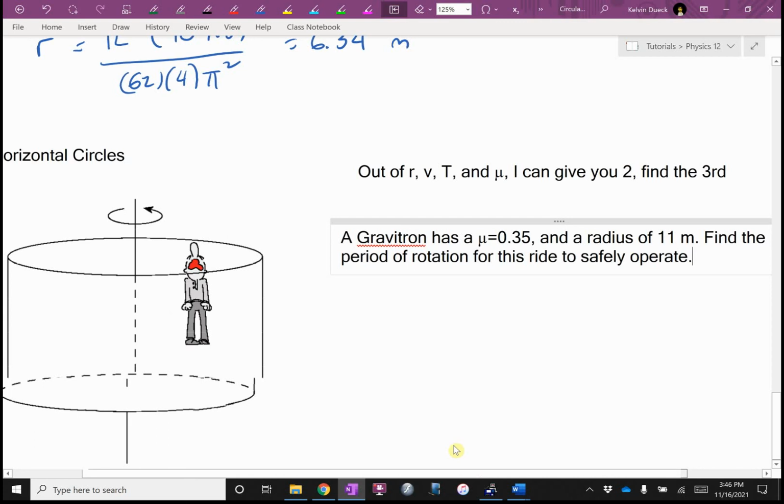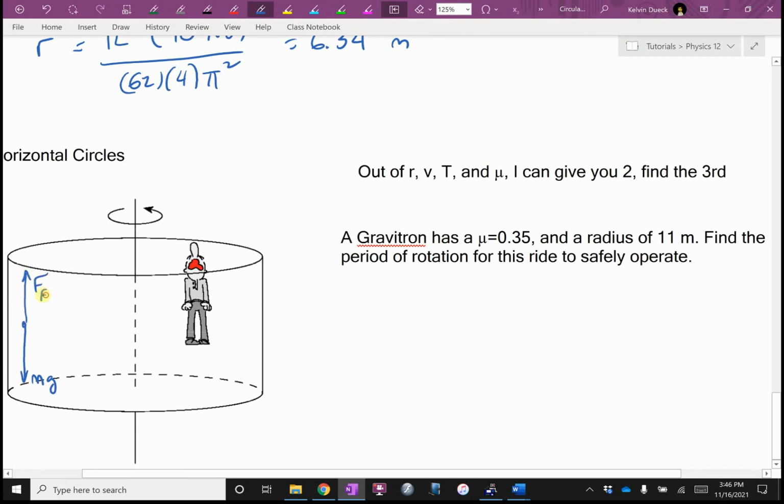Okay. This is a job for a free body diagram. All right. Here's the person. What are the forces acting on them? Which way? What else? Which way? And that's the weird aha moment, because I know there has to be a force pointing that way. Which force is that?